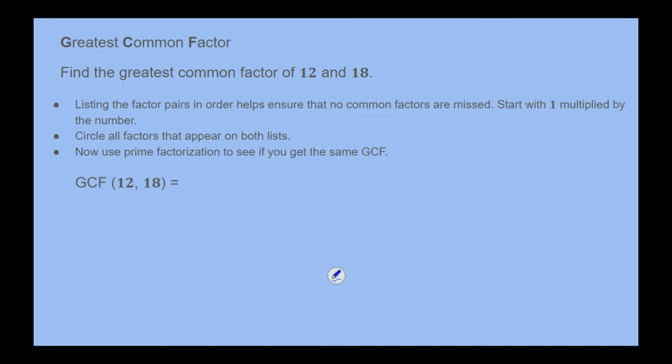So we're going to start with listing out the factors of 12 and 18. I always start with 1, so 1 times 12. Then we use our divisibility rules. 2 will work because 12 is an even number: 2 times 6. 3 is a factor of 12: 3 times 4. As soon as you get two consecutive numbers, 3 times 4, and we worked in our counting number order, we've got it all wrapped up. Smile, we're done with 12.